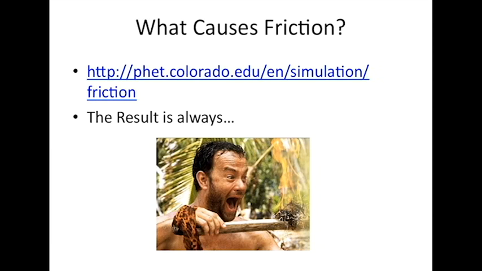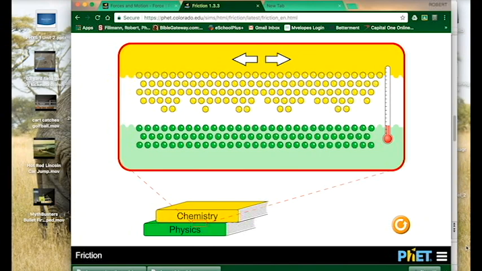If we try to understand why friction happens and why it always results in objects getting hot, and we got that picture there from Tom Hanks in the movie Castaway creating a friction fire by rubbing sticks together. Let's take a closer look at a couple of textbooks. So in this simulation, it looks like somebody, horror, has placed a chemistry textbook on top of a physics textbook. And we can zoom in on the interface between the two, and we can actually see the atoms in the chemistry book and the physics book, or at least a model of these atoms. And not being at absolute zero, we can see that they're twitching around.